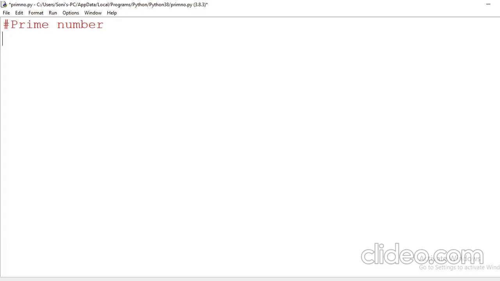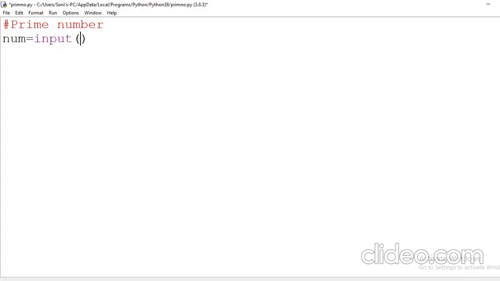We want to find whether the given number is a prime number or not. In that case, you have to accept a number to be checked as input. Let us assume that the number is num. But how to get the input from the user? In Python, we have the predefined input function, which we discussed in the previous video, to accept inputs from the user through the keyboard. If you call the input function, it will prompt a place to enter the input and wait for the user.